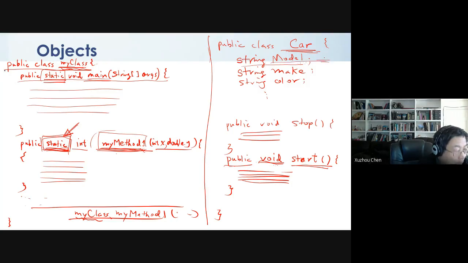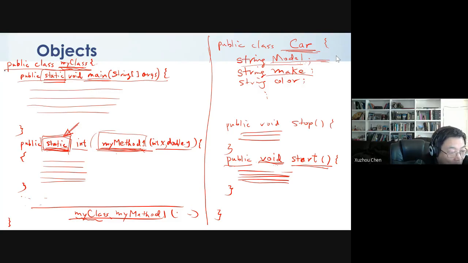For example, Brady's car may have the model Highlander, the maker Toyota, and the color red. John's pickup could have the maker Ford, and the model F-150.